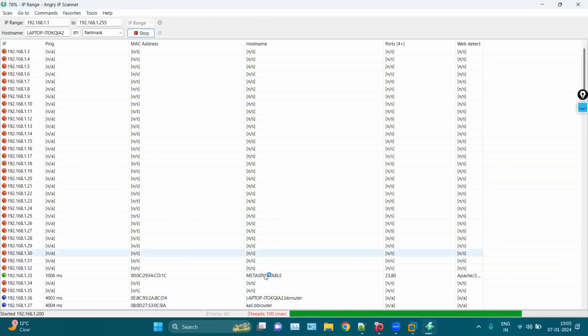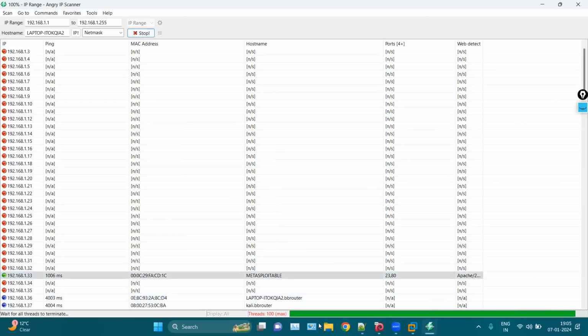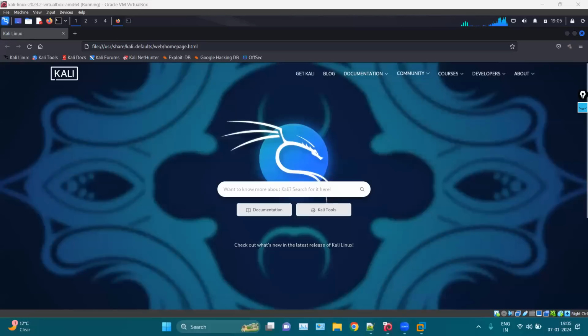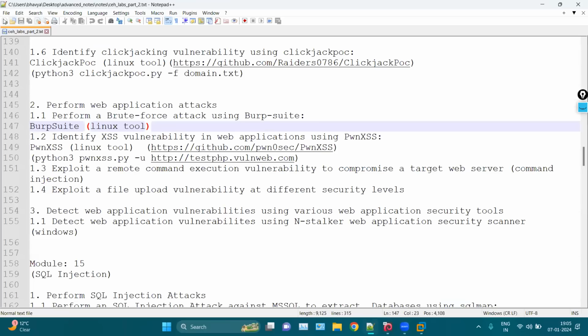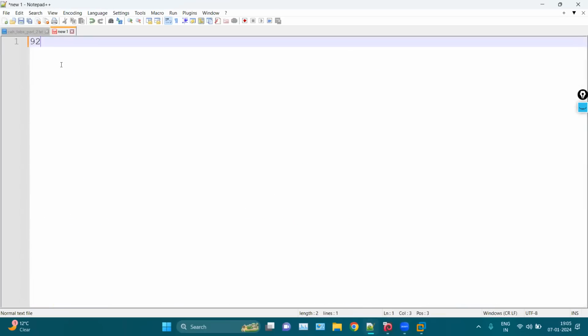Okay, so this is my Metasploitable IP, which is 192.168.1.33. So we can stop it and we can note somewhere that 192.168.1.33 is the target IP.